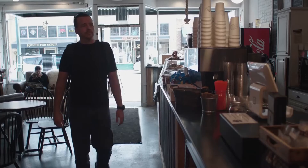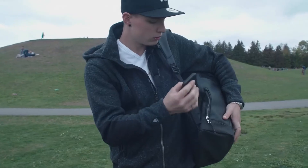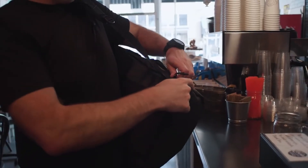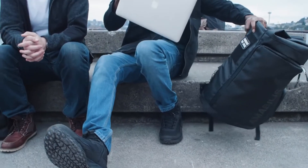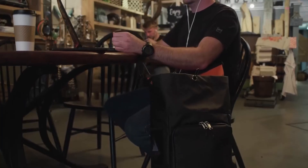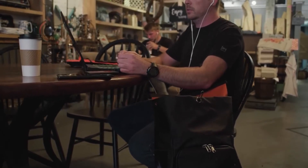You can rest assured that your contents will remain safe and dry. The strategic pockets throughout are built to easily transition from the office to the gym to your weekend adventure with ease. There is an outside stash pocket, a large concealed water bottle pocket, and for your computer there is a quick access lockable laptop compartment, which can hold up to a 15-inch device. It's completely separate from the rest of the bag, so if something were to spill inside, no need to worry.